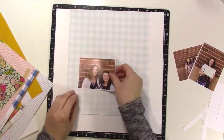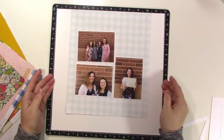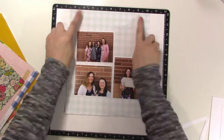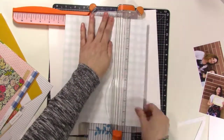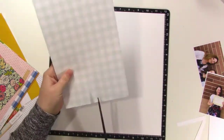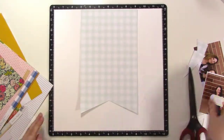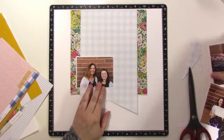And here is the paper that I had chosen for my photos to rest on top of. I know that I want it to be a little bit more narrow because I'm going to put some photos on some other patterns behind it, and I want those to show. So I'm just going to cut this down so it's about, I think, 6 inches wide. Then you just saw me fold that in half so I could find the center, and I just cut a slit up the center, and I'm cutting from the bottom corners to the center to make my little banner shape. And then that floral piece fits under it nicely.